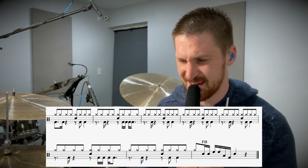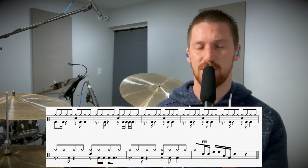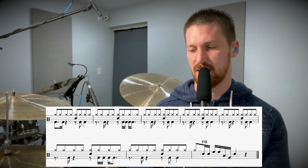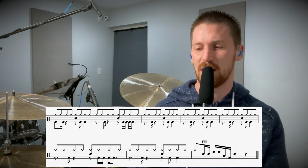And four. So one, two, three, and four. One, two, three, da da da da. One, two, three, da da. One, two, three, doom, doom. Check out how this one sounds with the transcription. Again, I don't have a double pedal, so I'm playing that four note grouping with my kick and my floor tom.